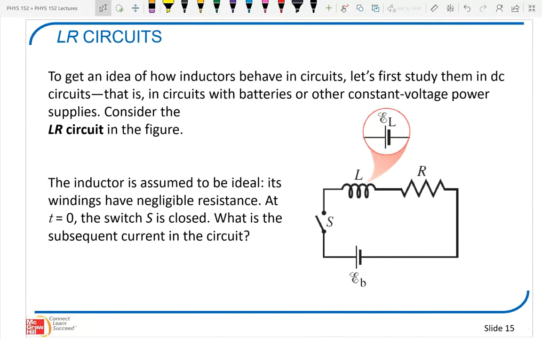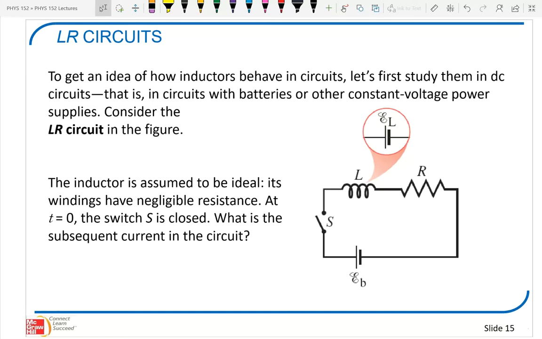Now to how we use these in circuits. The first circuit I have here is a transient circuit again. A circuit where I have a resistor in series with my inductor. And I have a switch. Now, when I flip that switch, it's going to start to have current. But there's an important rule.